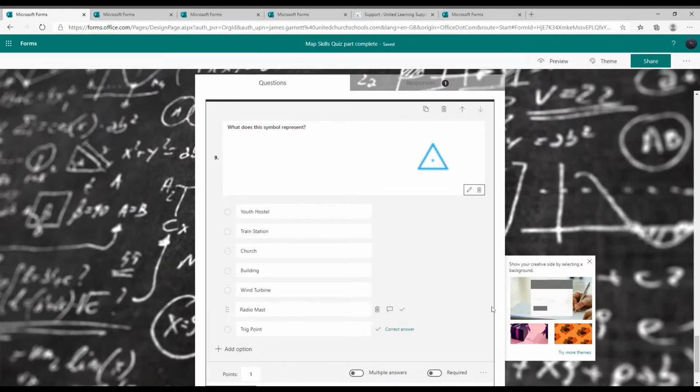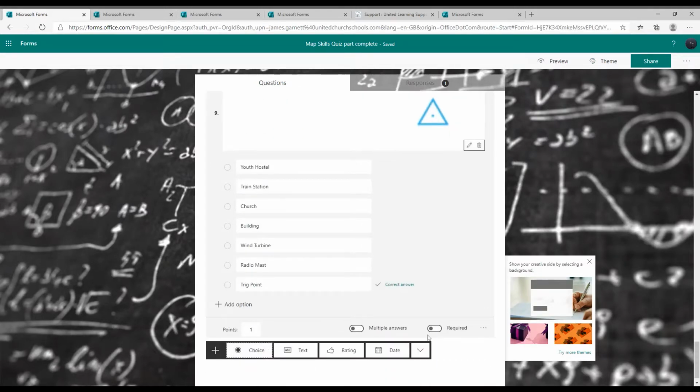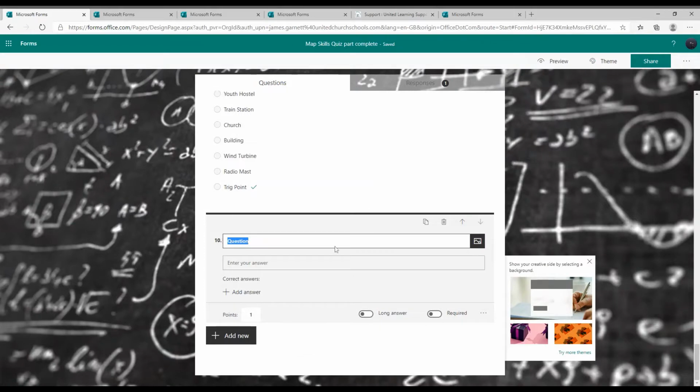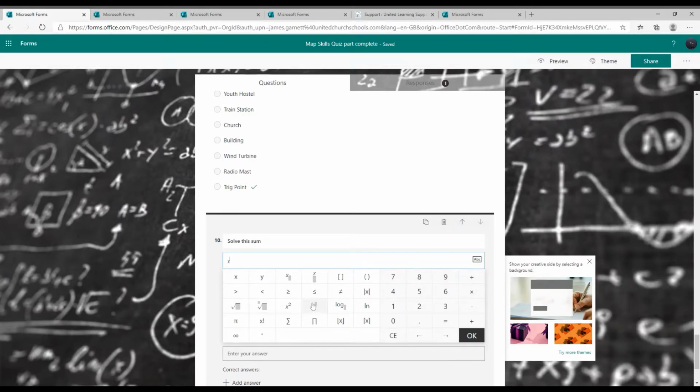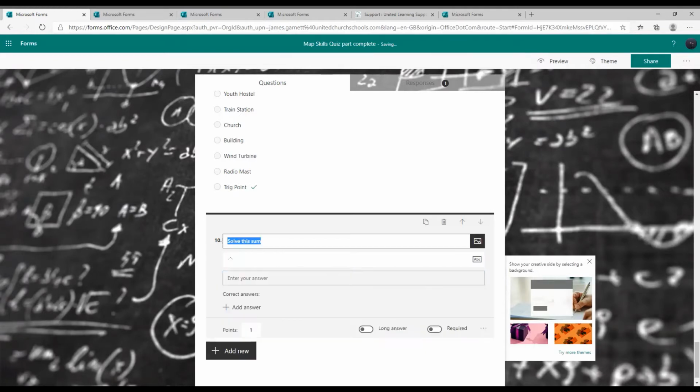So let me just add one more question on here. Add new. It's going to be a text question, and it's going to be: solve this sum. And if I go to maths, I can then enter an equation. x to the power of 4 equals 16.